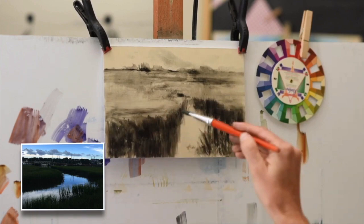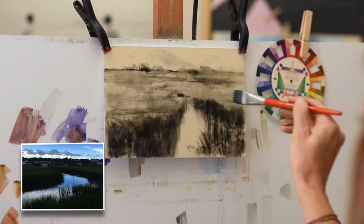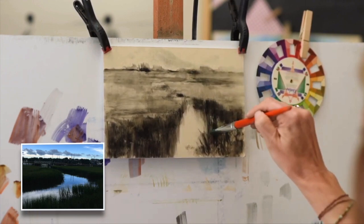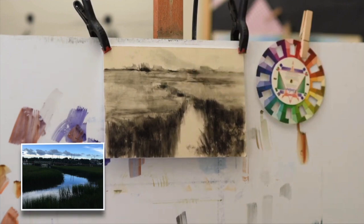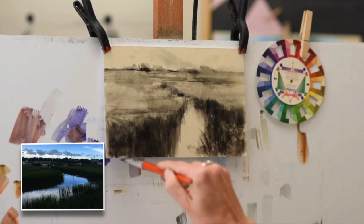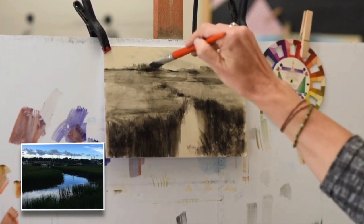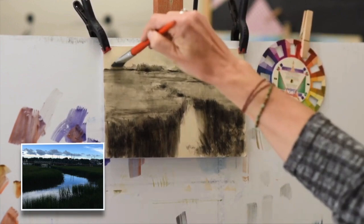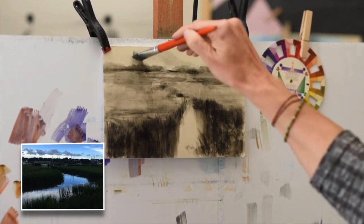I'm pretty much omitting that really strong line of grasses as they go all the way across the front of the reference photo. I've kind of just limited them to that far right corner. I really like to open up my waterscapes — any type of water. I think of them as a pathway into my painting, and if it is closed off with a lot of detail right in front, it blocks my viewers from being able to enter the painting. I really always try to open up my paths and think of my water as a path. I've spent a lot of time on this, but honestly this is some of my very favorite parts of painting — these beginning stages where you can just see something come alive.